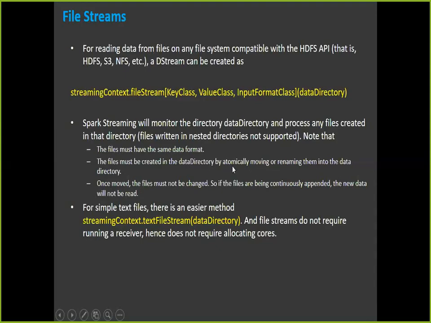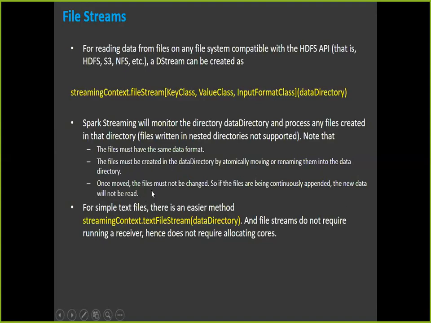That means one complete file you have to move there, not just create an empty file and start writing into it. Those are the same constraints for both Flume and here as well. Even in Flume the same constraints: the files should be moved atomically, renaming them into the data directory completely.